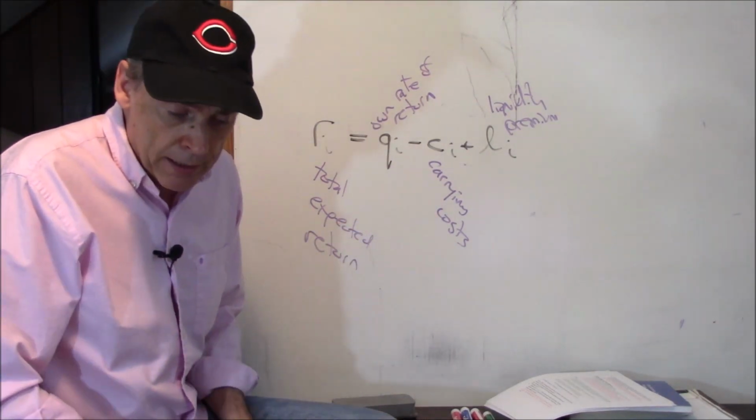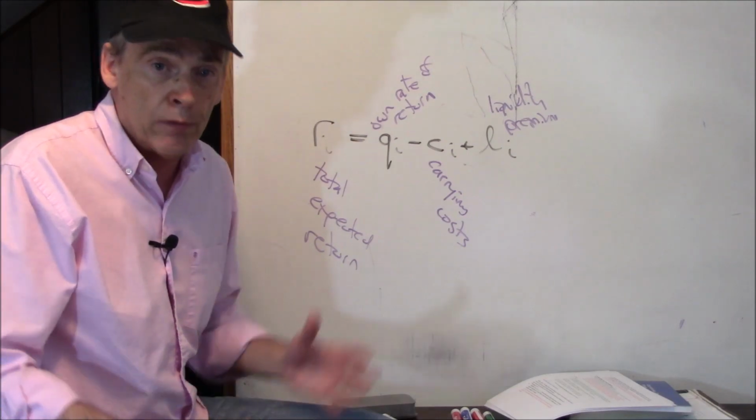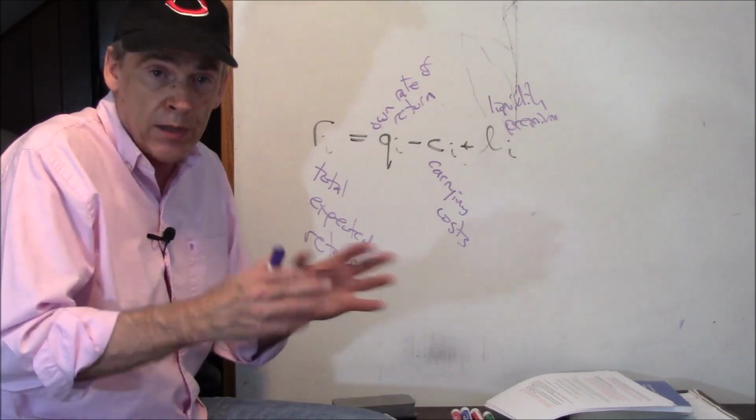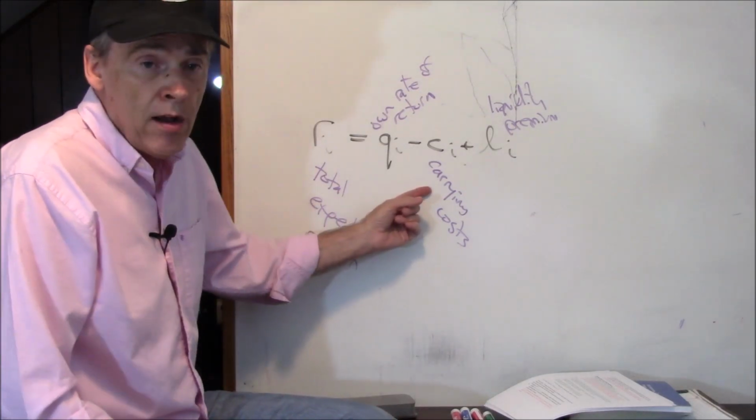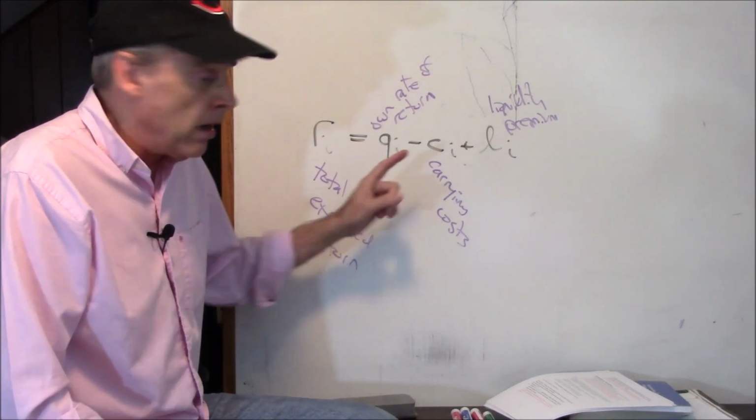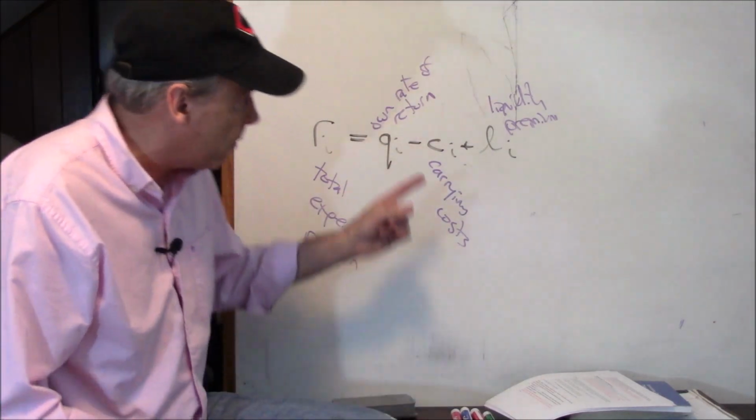But what if we were talking instead about having a warehouse full of grain, all right, that we were going to hold on to and then sell later because we thought that the price was going to go up or whatever? Then the carrying cost on grain would actually be quite high. But you know, usually financial assets, that's going to be pretty low.